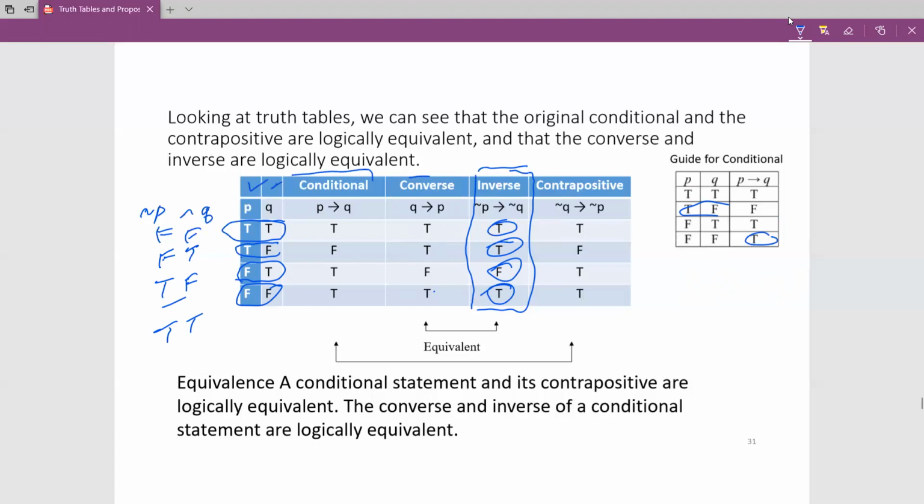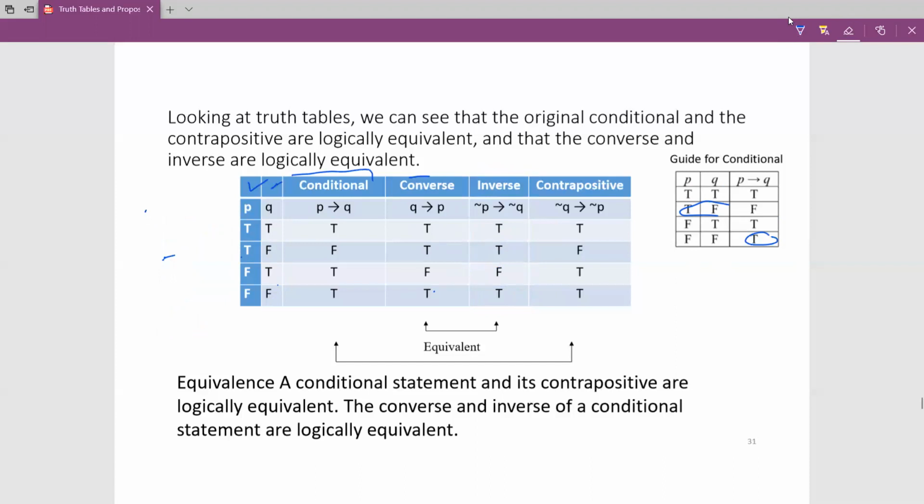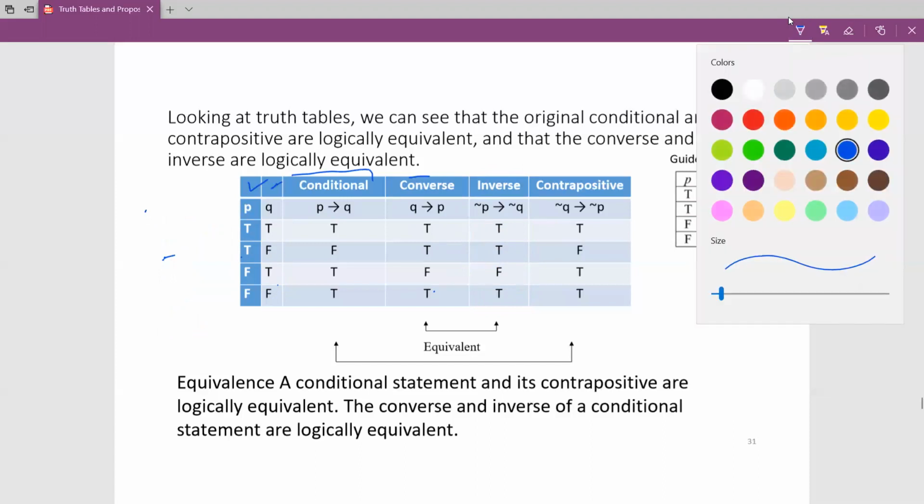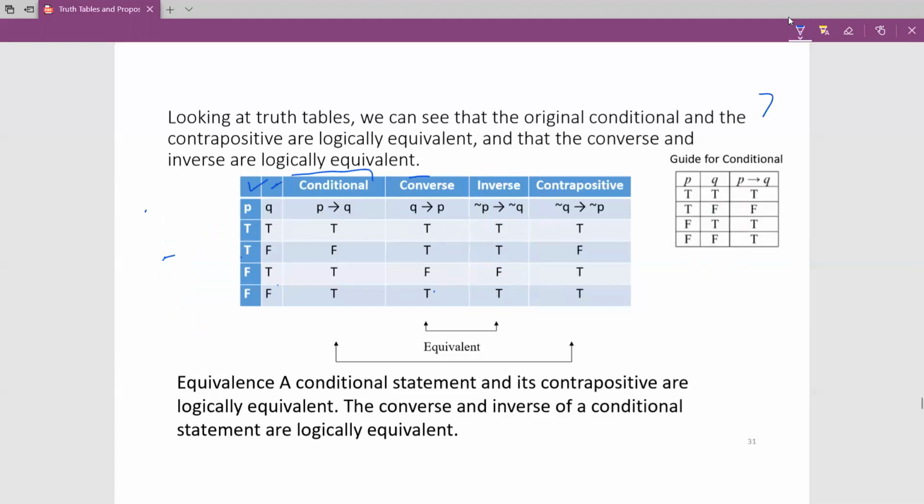And then finally, let me erase a little more, show you how you get the truth table for the last one. And what I'm doing here is just using the basic truth table for a conditional.